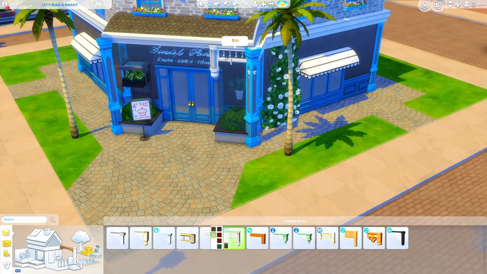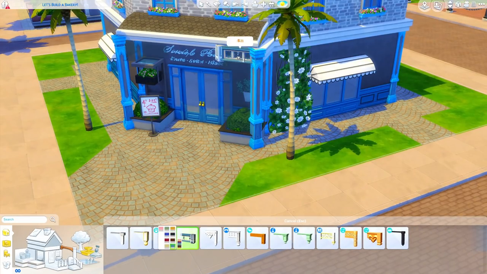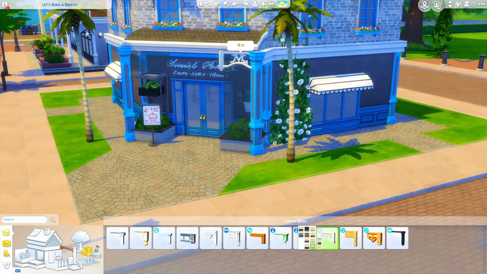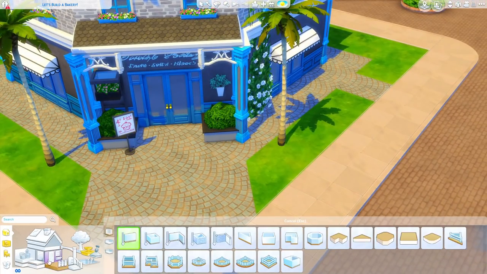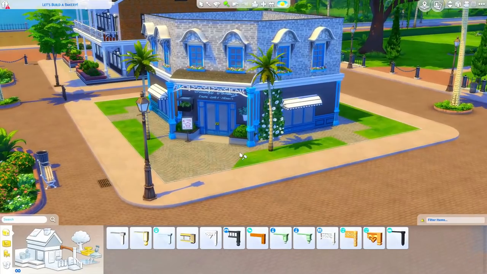Should I add some spandrels? If I do, I don't think it would be that one. That doesn't quite match, but it's kind of nice. Maybe something a little bit more fancy from Realm of Magic could look nice. In order to do that though, I'm going to have to build a wall here. That's kind of pretty. Yeah, I think this is starting to look like a bakery.